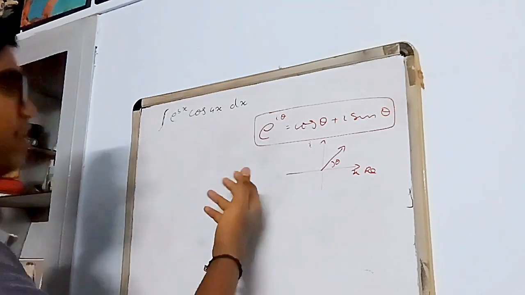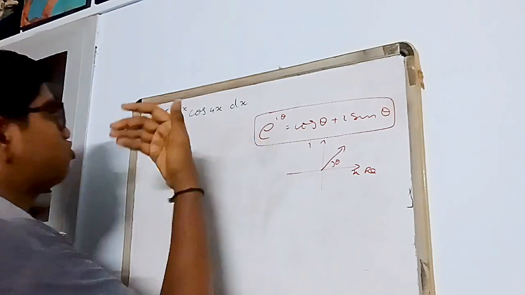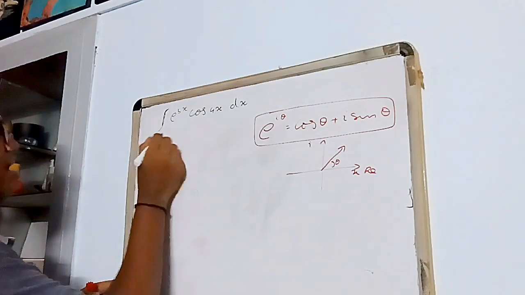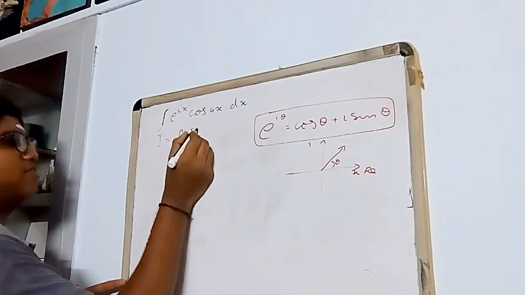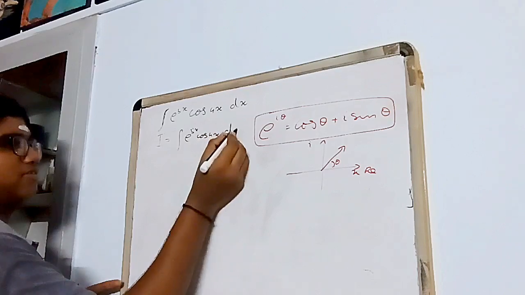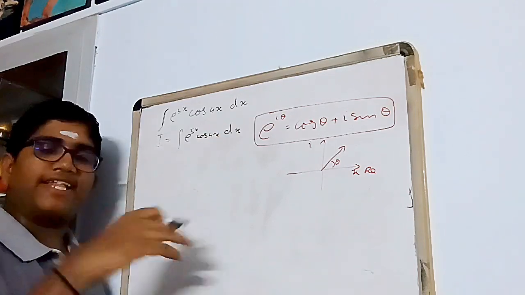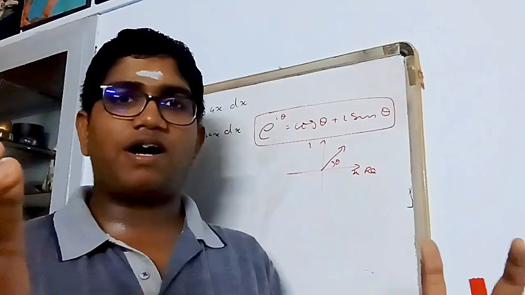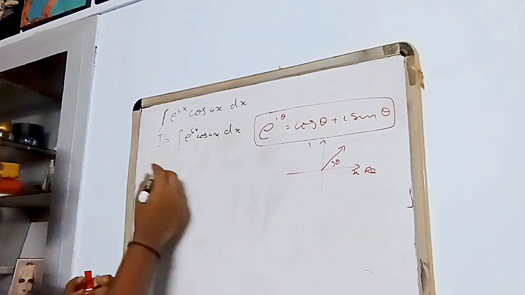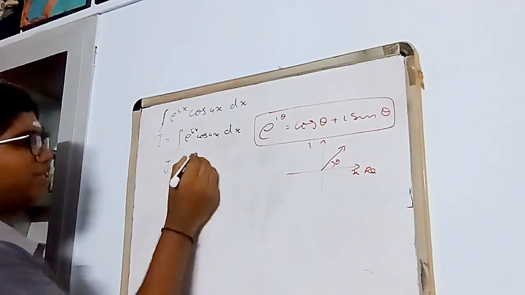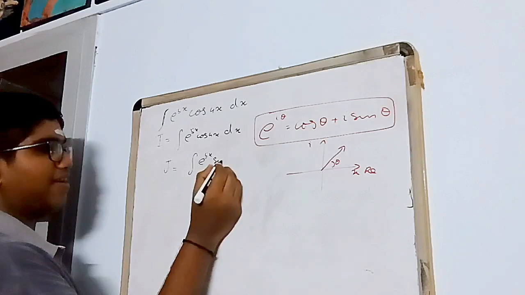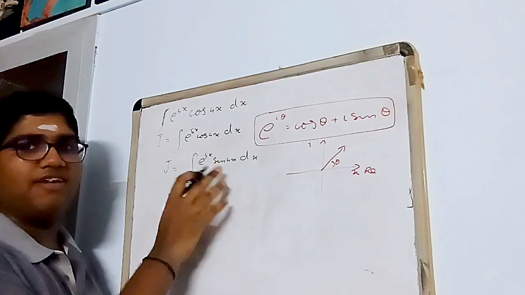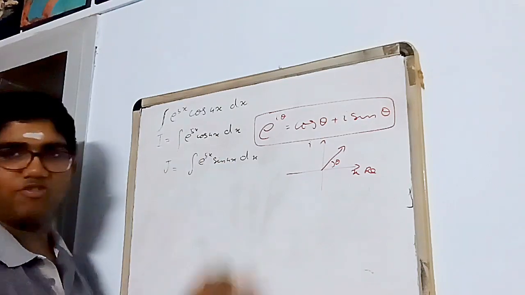Now most of you might be wondering how we will use this equation to solve this integral. Well, we will take I equal to integral e raised to 5x cos 4x dx. Now we will create another integral, another complex integral. Complex doesn't mean difficult, it means split into parts, just like complex numbers. So bear with me for a second. J equal to integral e raised to 5x sin 4x dx. I am just taking up this integral. You will soon find out why we chose this particular integral to solve the question.